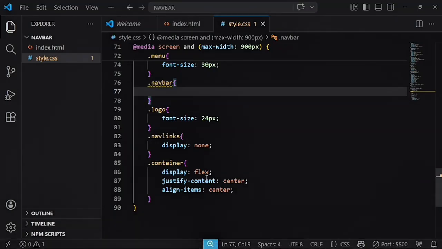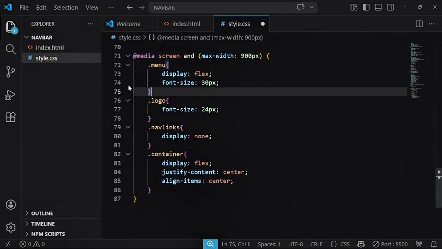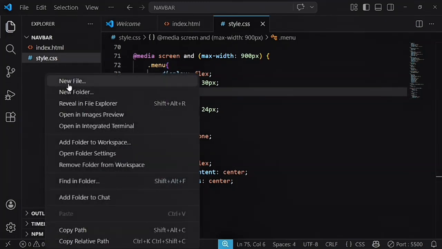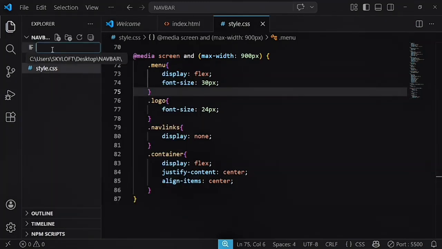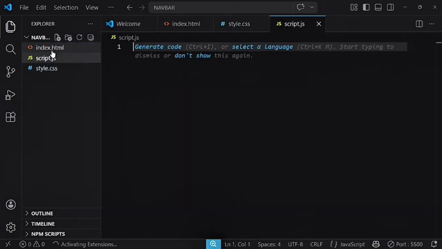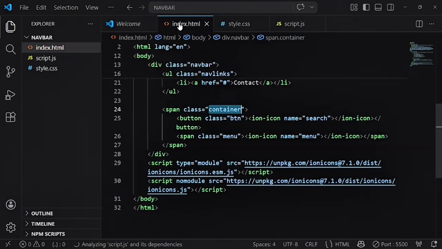So let's come to this. We are going to create a JavaScript file, that's where we are going to make everything work. Let's name it script.js. Let's link the JavaScript with the HTML.